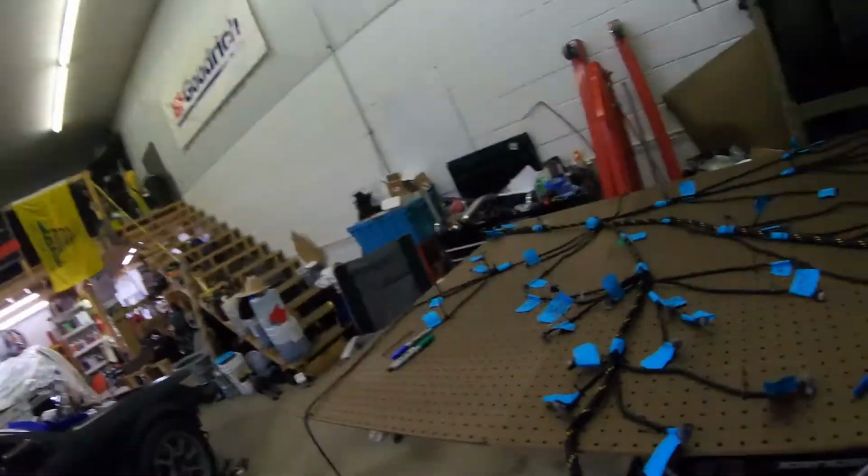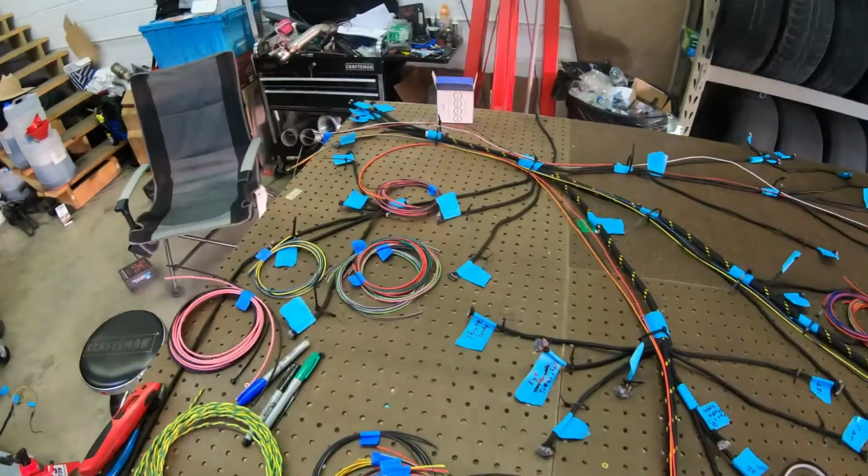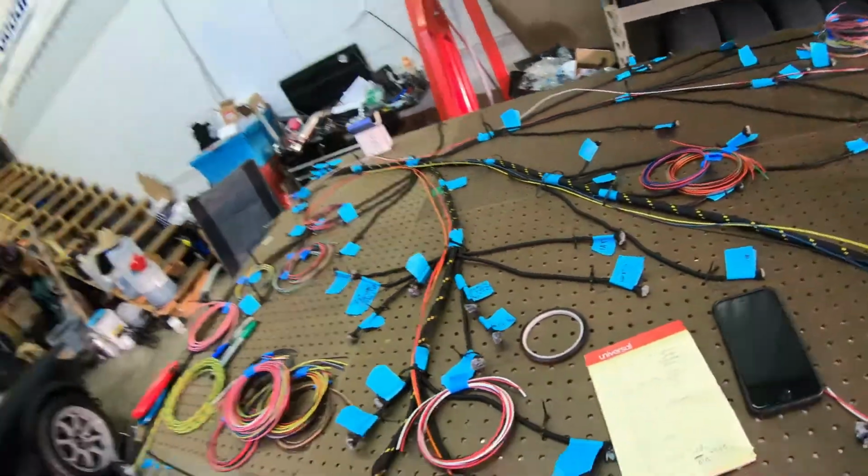So now I think I'm good to pull the harness out, and the mock-up harness out, and then actually start running wire to each little zip tie chain, and hopefully I can remember where it goes. So all right, getting started on finally running some wire.